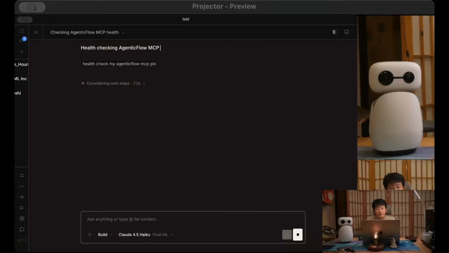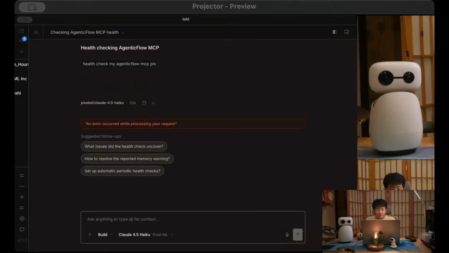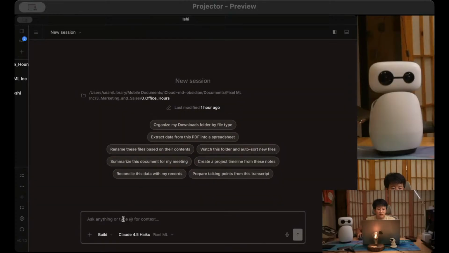Can you check? Oh my god. I hope. Okay, let me come back to Discord. There's some error. Let me do one more time. List MCP tools you have for AgenticFlow.